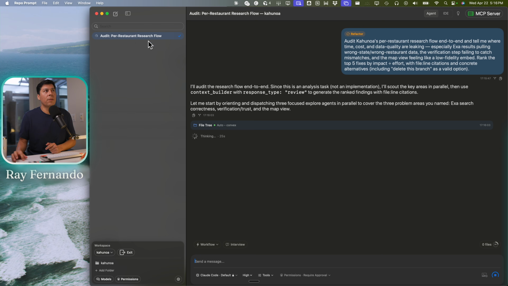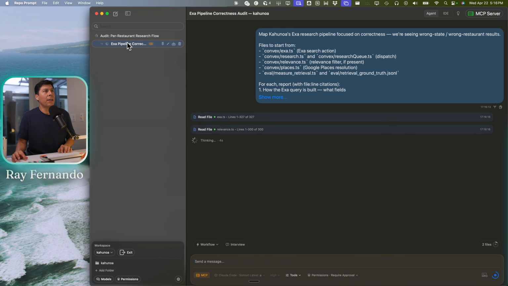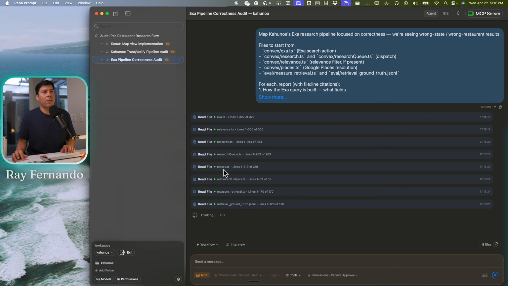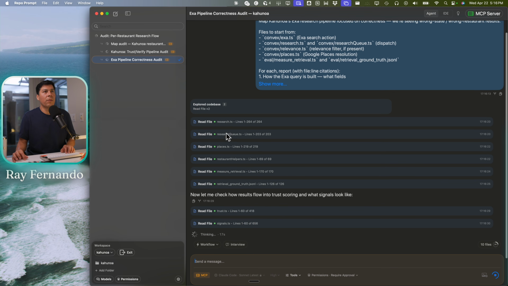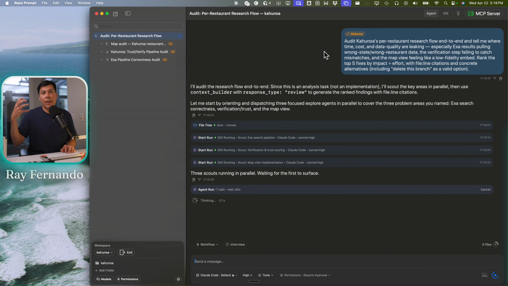As we see, the first thing that's kicked off is the agent here, and we have this thing that Repo Prompt is already doing. It's called a scout. The scout has basically sent this request, and we're seeing it happen right now in real time. This is using Claude Code, with the latest Sonnet model, and we're seeing the files that it's reading. It says, now let me check the results and actually check the flow here. This top level thing is a really nice UI experience.